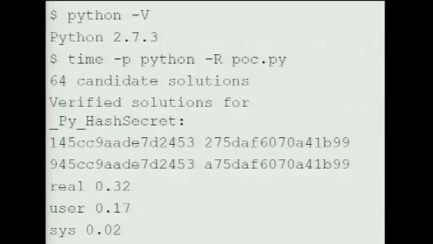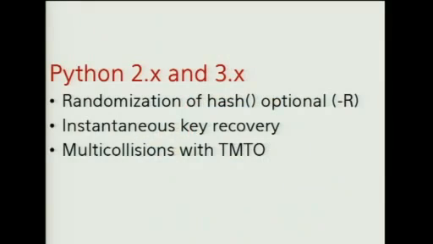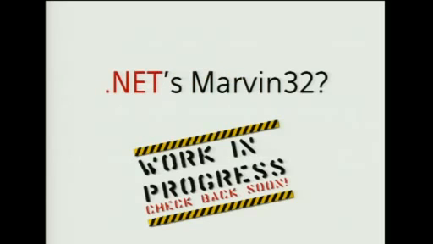Okay. So it doesn't directly give you a way to perform hashflooding, but this can be done by time-memory trade-offs. This is the same function in Python 2 and Python 3. So, by the way, this is an optional randomization. You need to explicitly add the option. So we have this instantaneous key recovery, and multi-collisions can be found by pre-computing large tables, because the internal state is only 32 bits. So it's quite easy to do multi-collisions and hashflooding in Python. Okay, so we should not use murmur hash, city hash, or Python's hash.